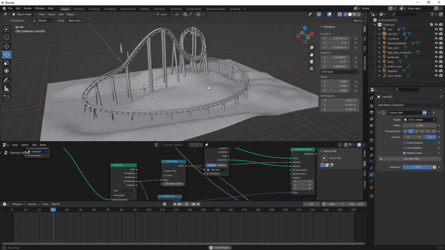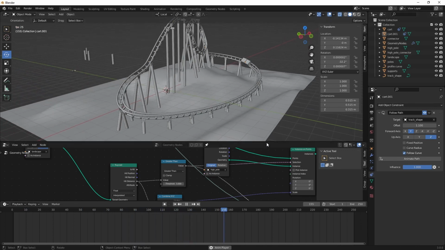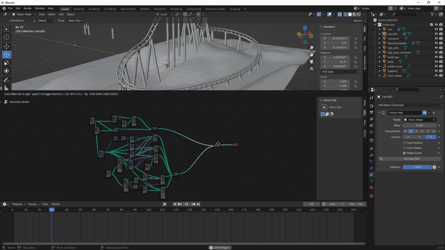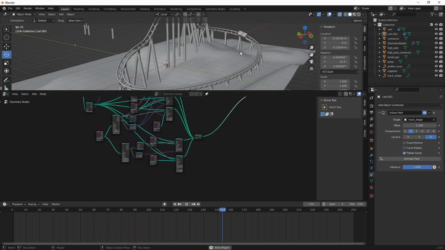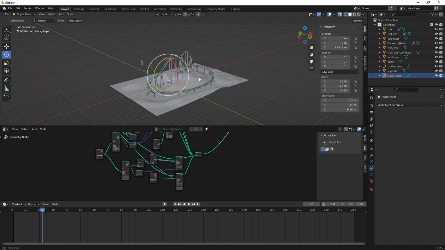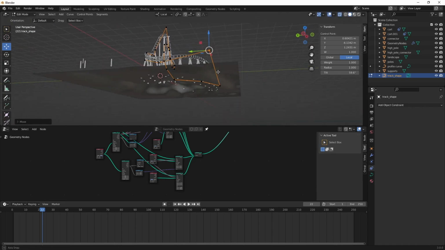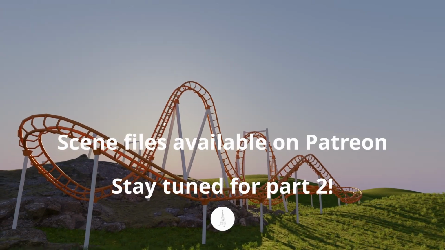So yeah, hope you like it. Of course this system can be expanded upon, but we covered a lot of the geometry nodes. So this tutorial will be followed up by another tutorial in which we cover the lighting, shading, and we might expand on our system, and we'll answer any viewer questions, so stay tuned for that. Alright, thanks for watching, and I'm looking forward to your creations.